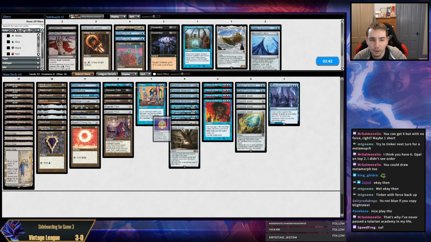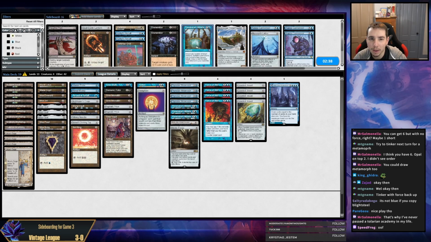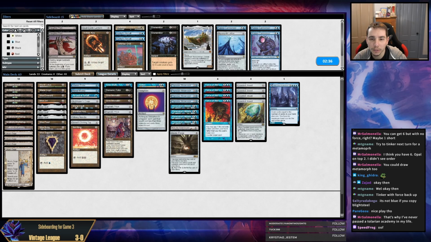I'm going to bring in Trinosphere on the play. I'm going to take out these Cannoneers. I'm going to bring back in PO, and I'm going to bring back in... Nah, this is fine. This is fine.